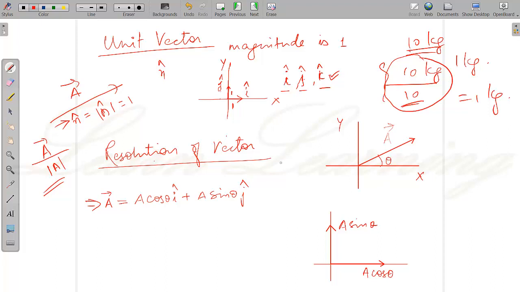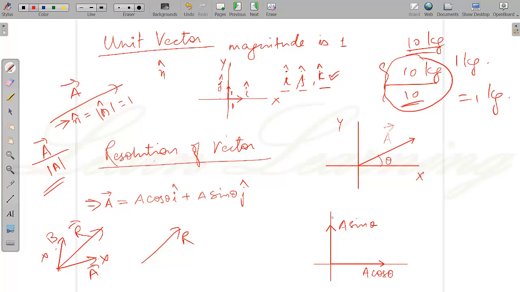Now, how do you resolve a vector? Resolution of a vector simply means breaking a vector into two. What we have done till now is we have taken two vectors, vector A and vector B, and we have replaced them with a resultant vector. Simply, you can replace these two vectors and say that there is only one vector R. This is like combining two vectors, that is, summing two vectors. So instead of this A and B, you could have said that there is only one vector R.